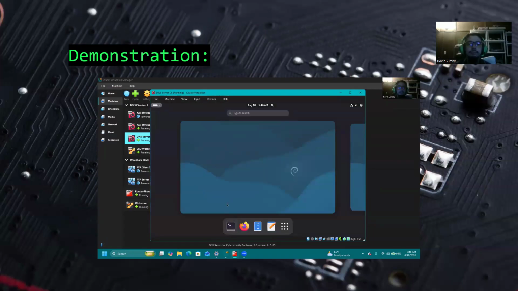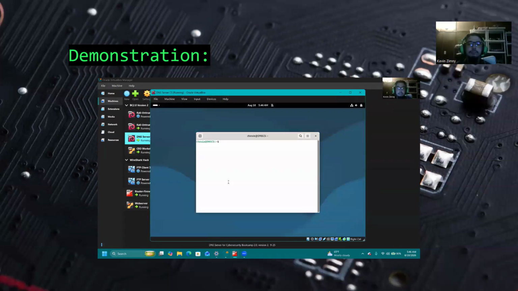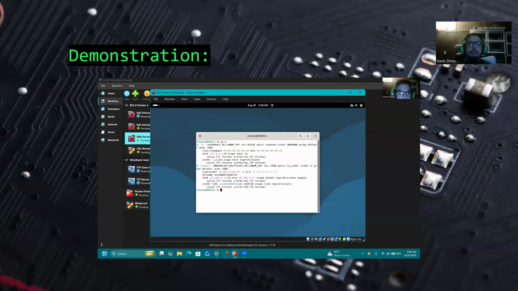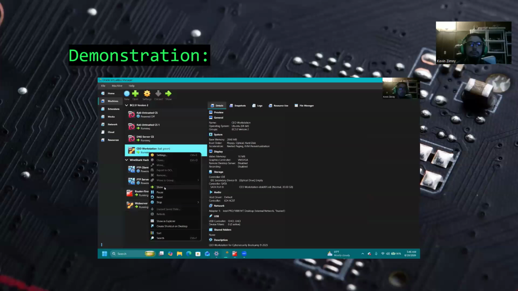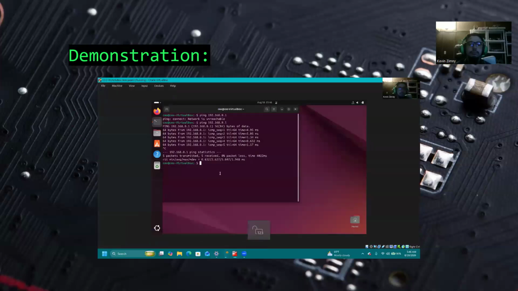You can open terminal here. And now we can see this one has a 10.200.0 values. So let's go back into solution. And as you can see, we're getting a response from the server.